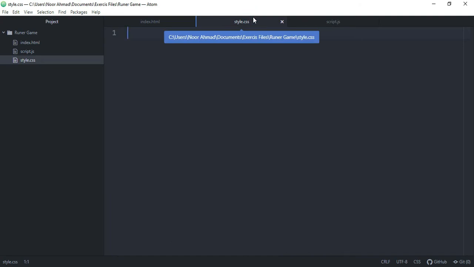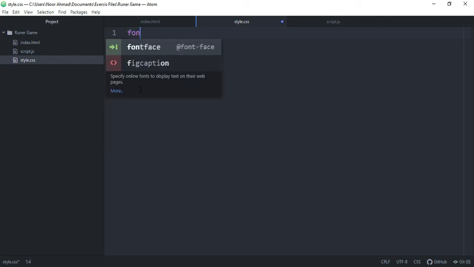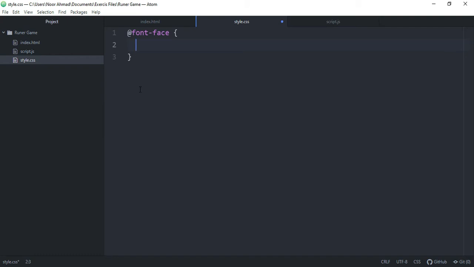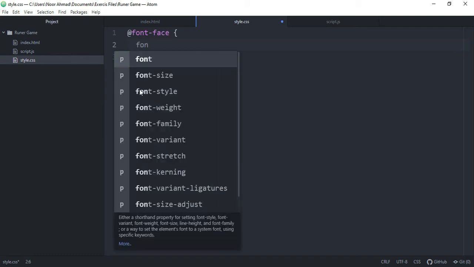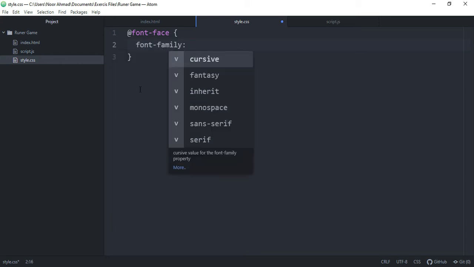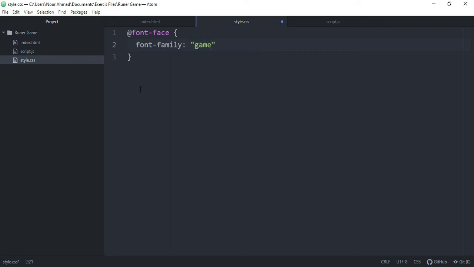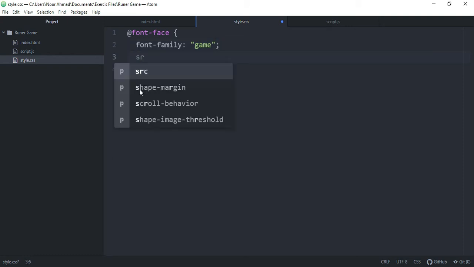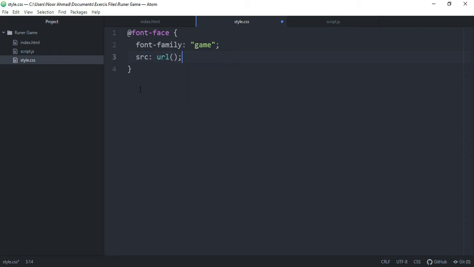Now we are going to add the style to our HTML page. For this I'm going to use the font-face. The font family is going to be game text, and I'm going to get this from the URL, so you can get this URL.